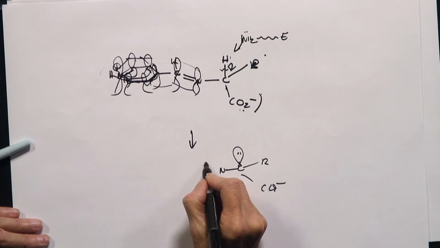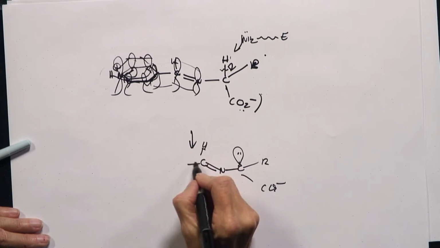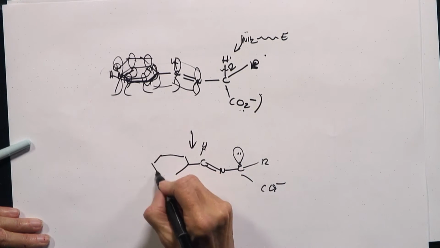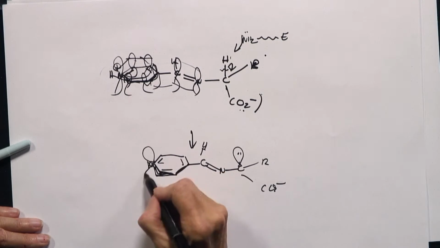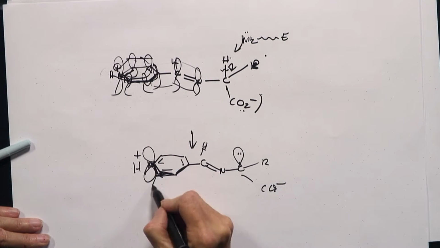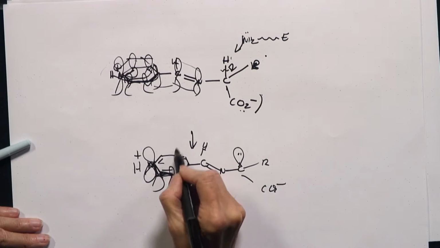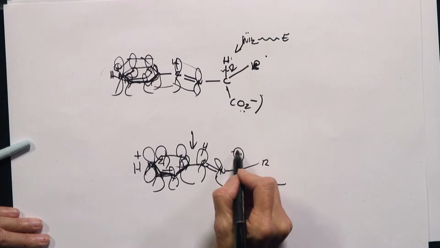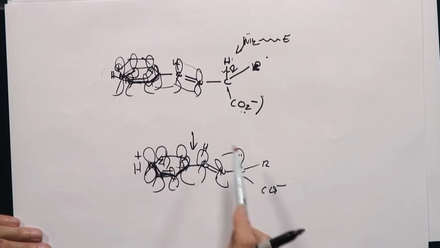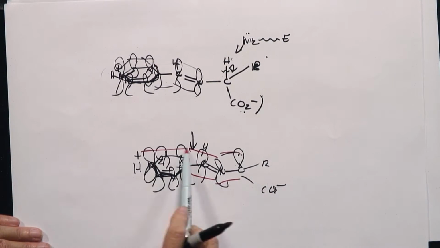And now this system can completely delocalize. So again, this pyridine ring is planar. So you can completely delocalize the electrons over this whole system. This is a pi cloud. And now this is already set up so that it can delocalize over this whole system. So what you've done then is, because of the ability to stabilize this carbanion, you're making that hydrogen more acidic.